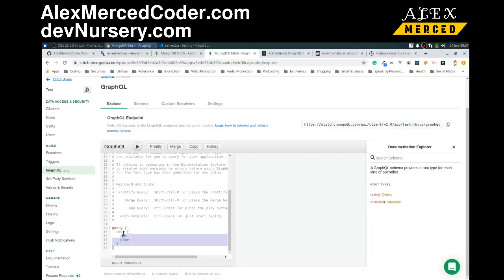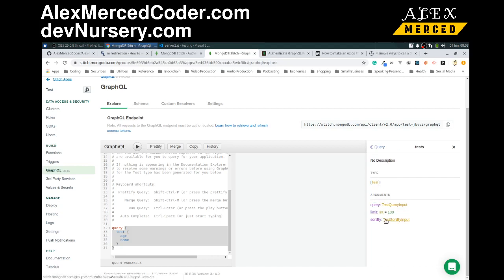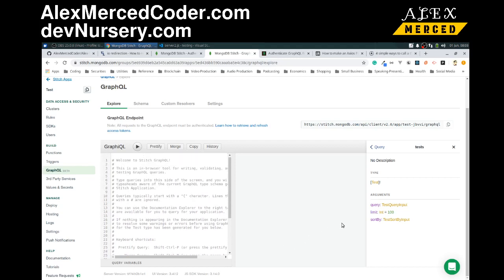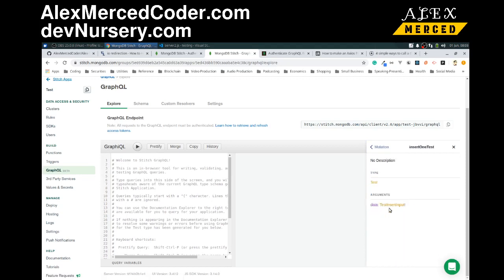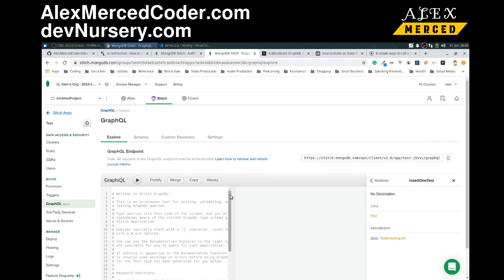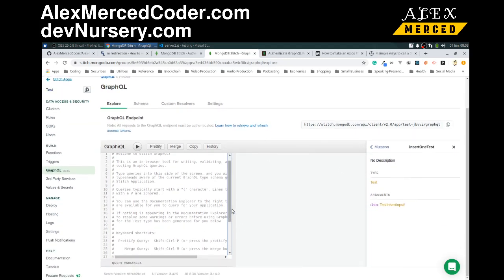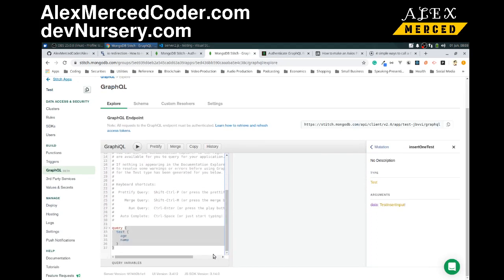So what I can do is find the right query, create the right query here. Because again, you can click on here and then just literally make it. So like, let's say I want to do something like this, or mutation, insert many tests, insert one test. Go back down here.